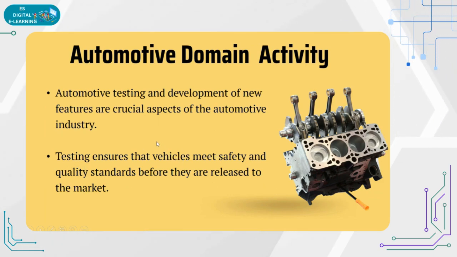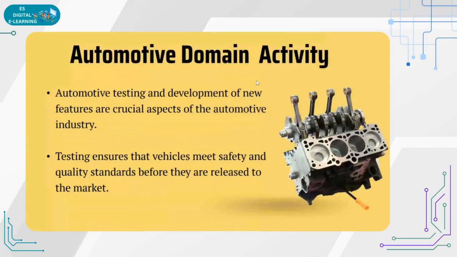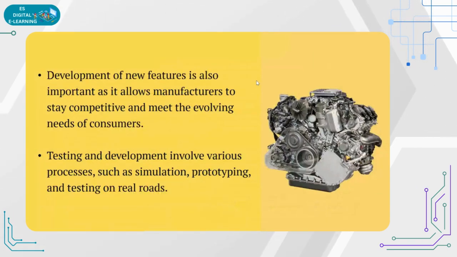So whenever you give the quality and follow some safety measures, then the software will be preferred. That is what the automotive domain activities usually are. We always follow the development and safety features. Similarly, the development features will also be involved here, because Volvo, Benz, Daimler, BMW, all those custom ones, are manufacturers.